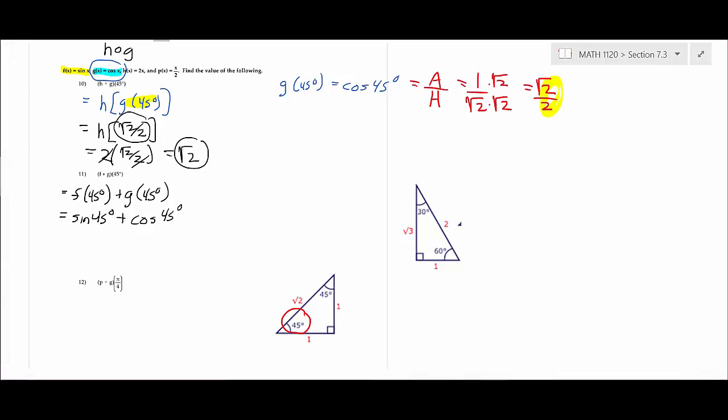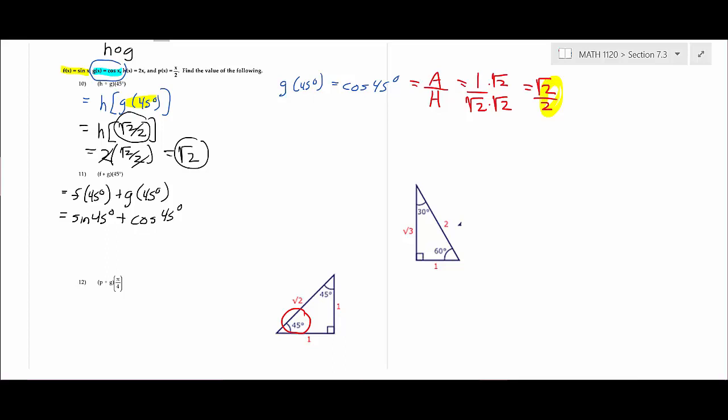Okay. Partially I'm using this to review. Now if you do the sine, it's opposite over hypotenuse, right? So the sine of 45 would be 1 over square root of 2. Okay, the cosine would be adjacent over hypotenuse. So the answers to both of those are 1 over square root of 2.